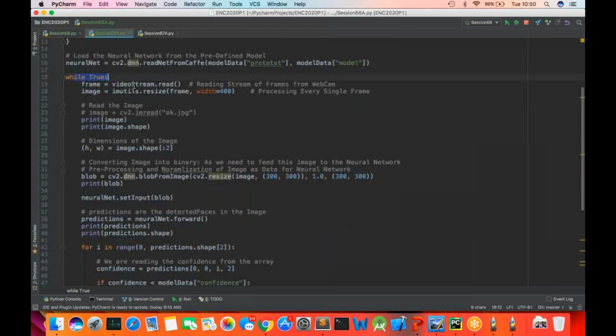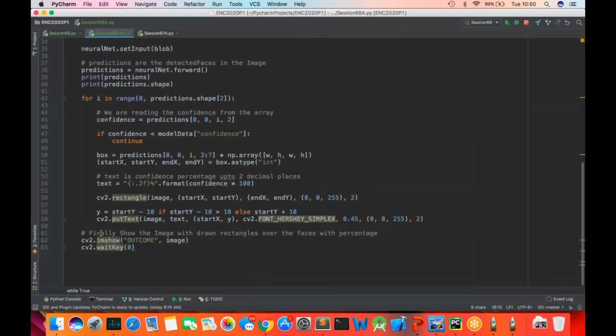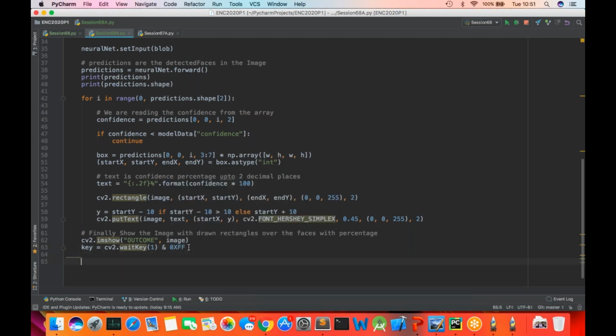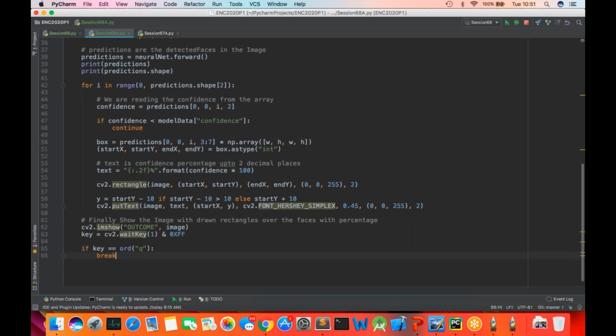So you keep on showing these detected faces, and the key is going to be cv2 dot waitKey(1) with and 0xFF. Basically, in case the key is quit, so if you click on the q key, we're going to break out of this while true loop.